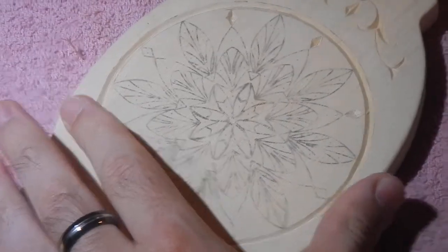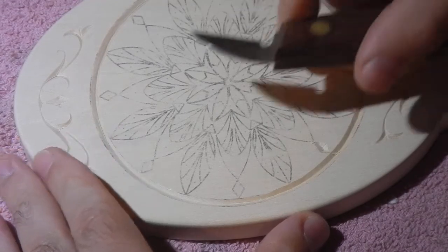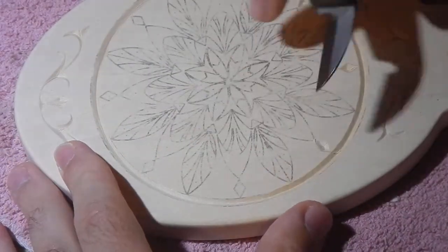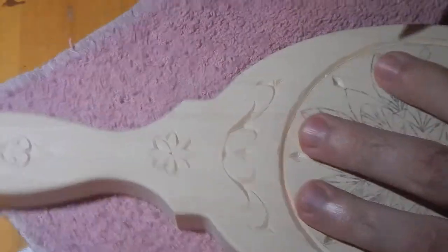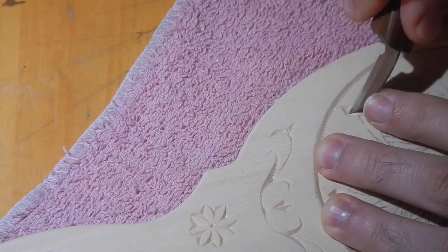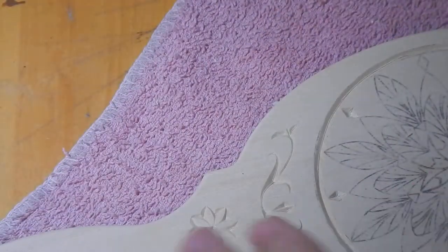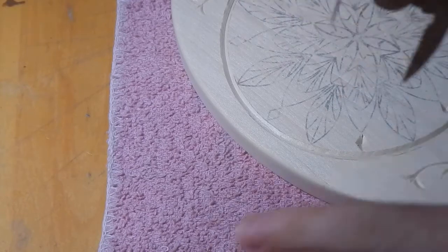This one gave me a little bit of trouble as I carved this first cut. It's actually not quite with the grain. It's a little bit off, and I should have been carving it this way, but by coming this way, the grain kind of messed up the knife point a little bit, got me off where I wanted, and caused a little bit of an asymmetry there that I gotta try to clean up a little bit.